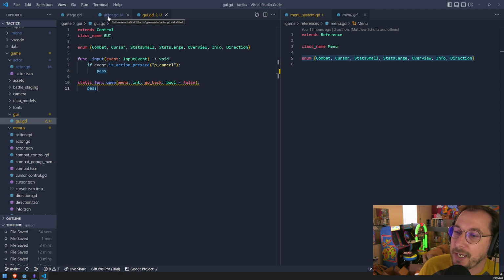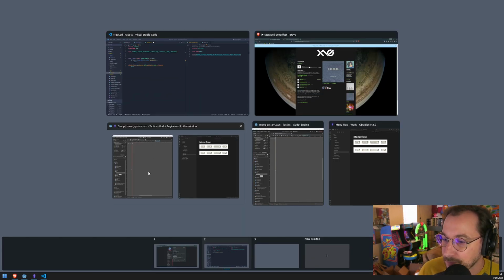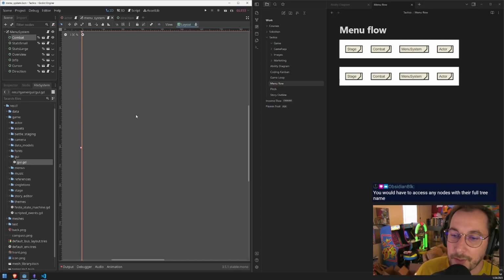I mean, the thing about that is that this would need to be able to talk to the menu part of the scene tree, and so we would still need a reference to that in here. So if we had, let's see. With their full tree name. Yeah, exactly. So that would be okay.